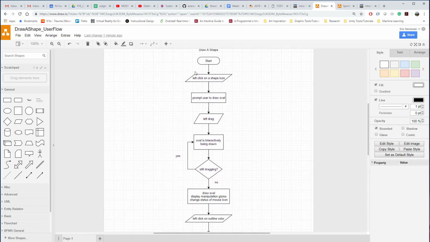So I would like you to try and draw a user flow for a section of your user experience with the paint tool, to start to think as a UX designer and start to document your process, so that we can have you then go ahead and make your user flow diagram for your Sprint 1 project.